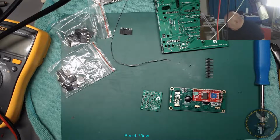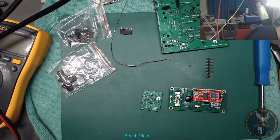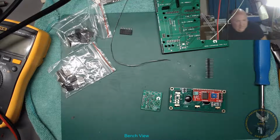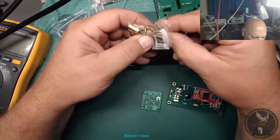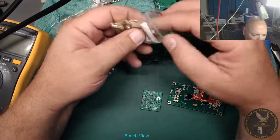I found the screws or the fixings. It's funny I can't find the buttons. Oh well. Maybe I didn't buy enough. Right, anyway, let's get some brass stands up. Might as well make it up now. Yeah, I've got these. They're M3 and 11 mil long.